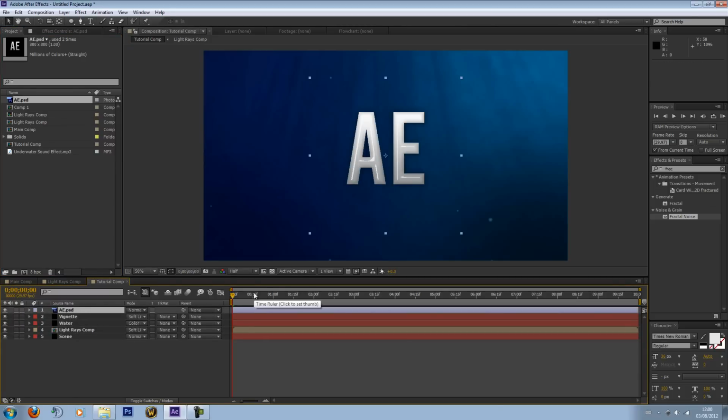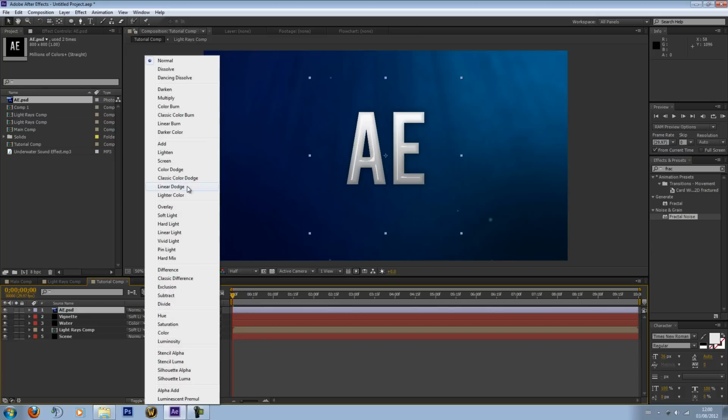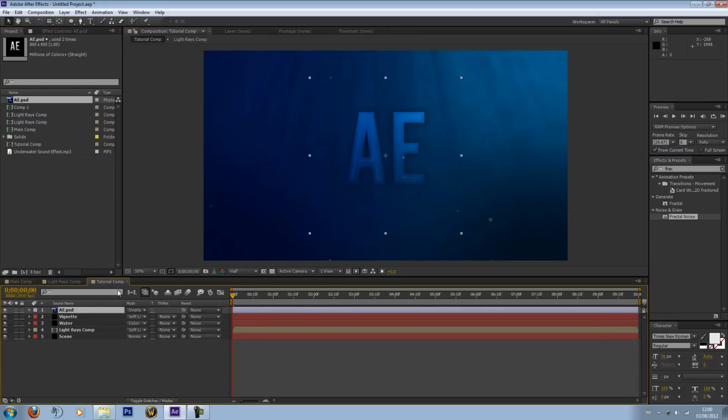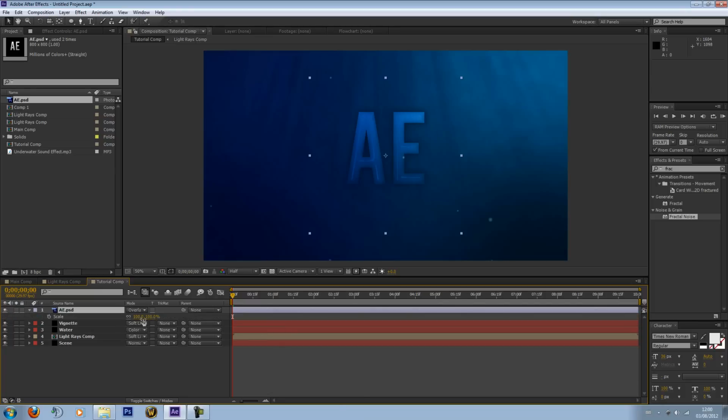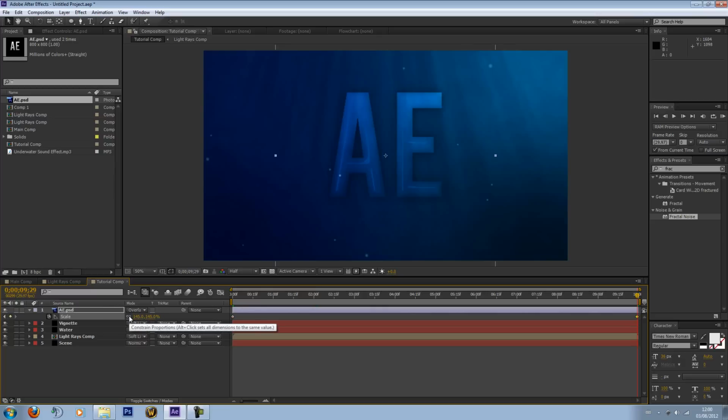Okay, there we go. Right, so now we set the blending mode of the text layer to overlay. Oh, and by the way, for the Photoshop layer, I used the font Beavis, if you're still making it. Right, make the scale at the start of the comp 50%. And then go to the end, sorry, and set it to 145%. That is what I've done.